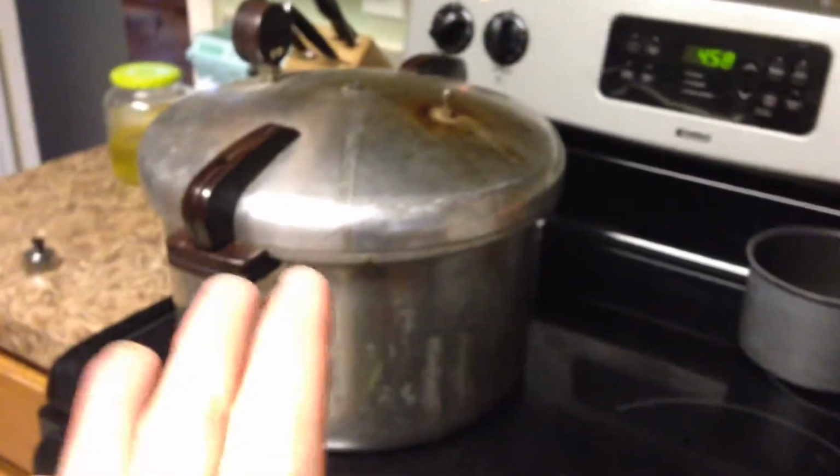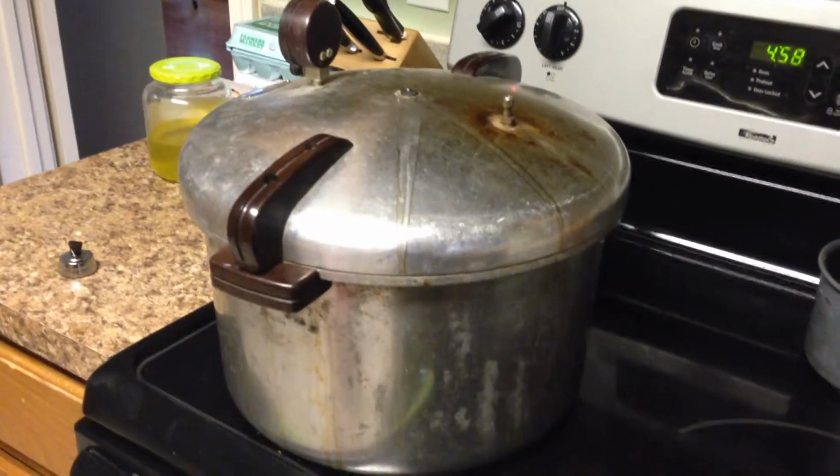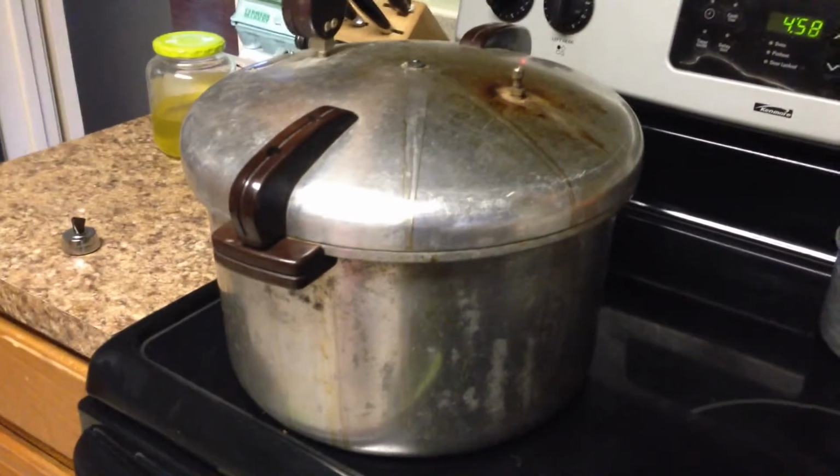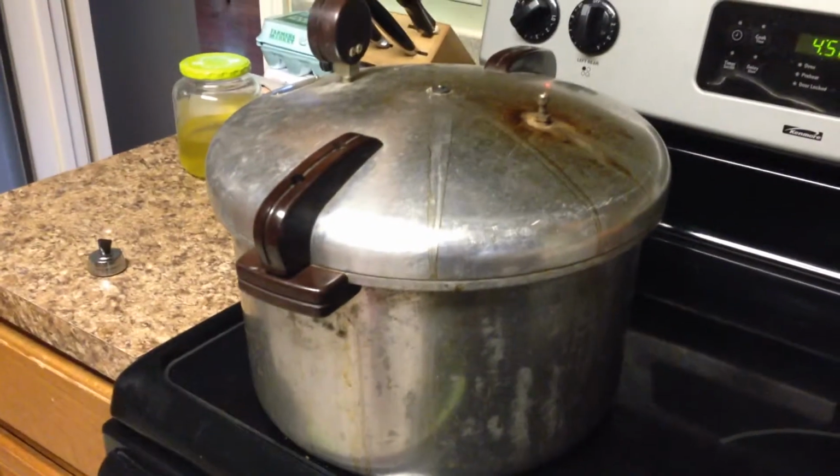Anyway, we've got the last batch going. We're working on getting it up to boiling so we can do our 10-minute process time and then our 10-minute seal time, and then we'll do the 90 minutes of processing time. And we'll get them pulled out and do just like these.